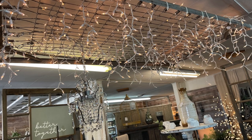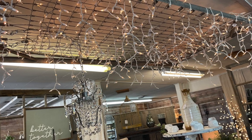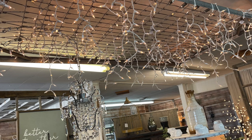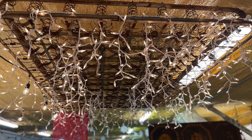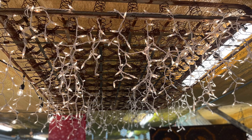Hanging items can also help with your lighting. Remember, good lighting is essential to having a good booth space. Anywhere you can get extra lighting is beneficial. I really like both of these bed springs hung from the ceiling with Christmas lights. What a simple solution to get some interest and to get some extra light into the space.